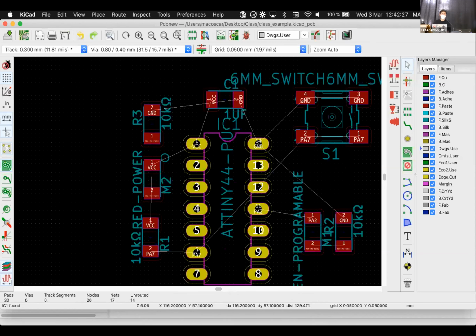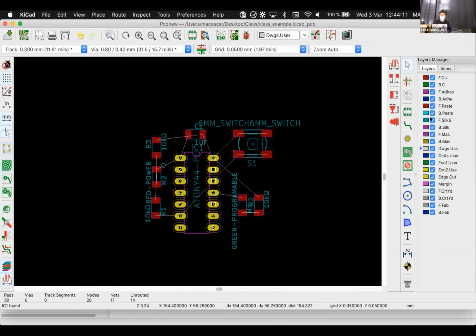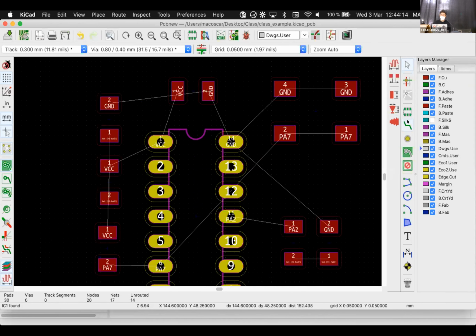So now, let's keep going. Now that I have designed my design rules, I'm going to start doing some wiring. I'm quite happy with how this looks. I'm just going to hide that. To start placing some wires, in here they are called tracks. We call them indistinctly wires, tracks, or traces. You select this button here on the right side, the green one, route tracks.